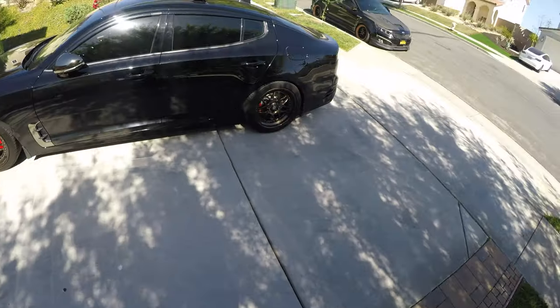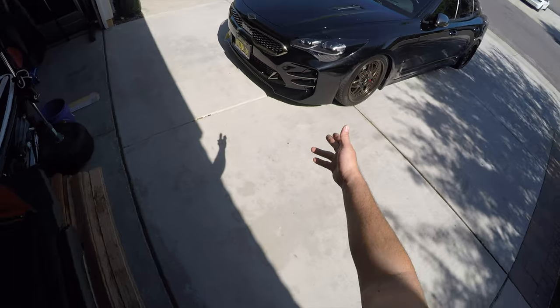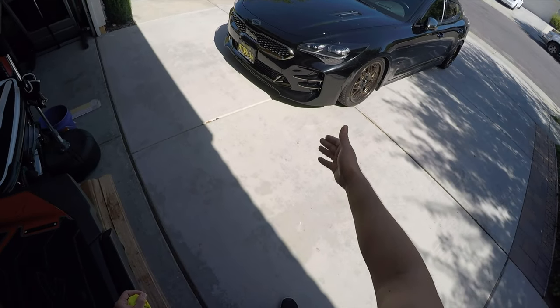Damn, they look so good. Rear and fronts are done. I think chrome is the move. That looks really good. Matches identical to the chrome on the car.